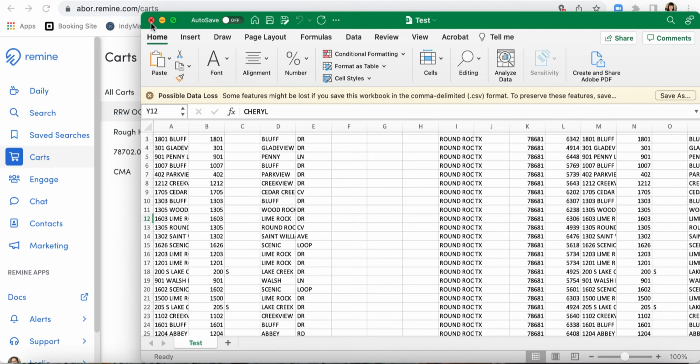What I recommend doing is going into KV Core, exporting some people that you already have in there. You want to export from their system because that will tell you how they want it imported. So export some people that are already in there, look and see what kind of setup they have. Yes, that's how you want this file to be set up.